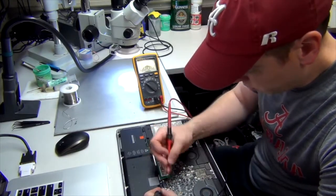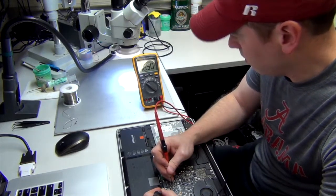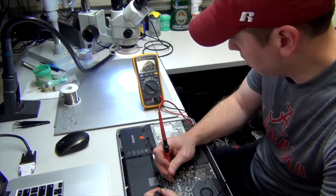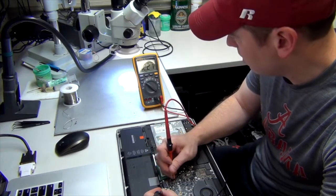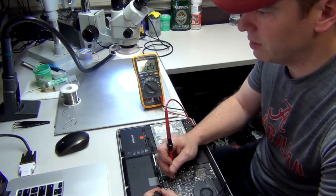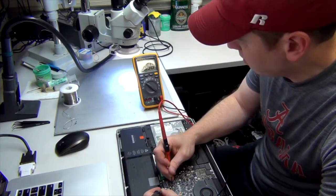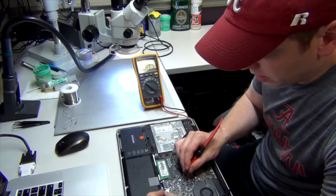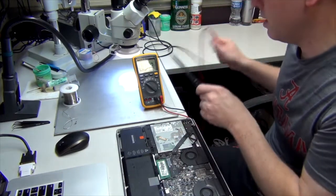So we put our black probe on ground, red probe on one of the test points. We're getting 16.5, which is good. That's what we're supposed to be getting. Over here, you're getting 12.26, which is supposed to be 12.56. So this is low. This up here, that's a good voltage reading. It's supposed to be around that. So hopefully we're just looking at a bad P-bus chip, which would be a lot simpler than replacing the SMC.